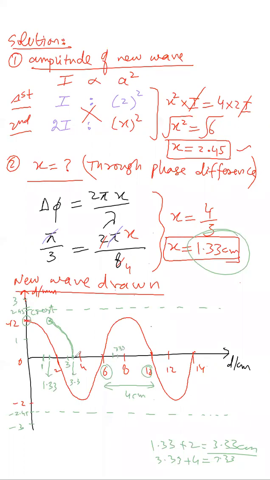By the way, we missed one thing. We have to start it from here, right? So let me redraw it like this, and then like this, and then you have to draw another crest. So 7.33 plus 4, that would be 11.33. So where is 11.33? This is 11, so 11.33 is over here. This is the point of 11.33. So you'll be making it like this. So this is your new wave, and you can draw it like this. So this is your new wave.